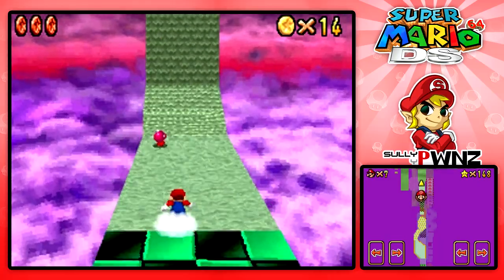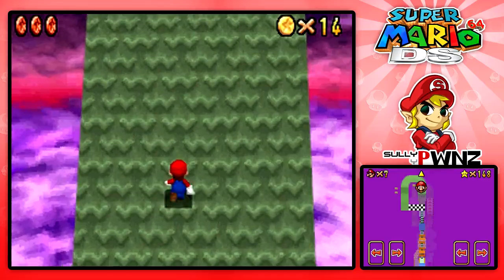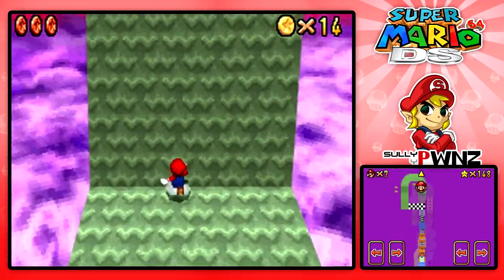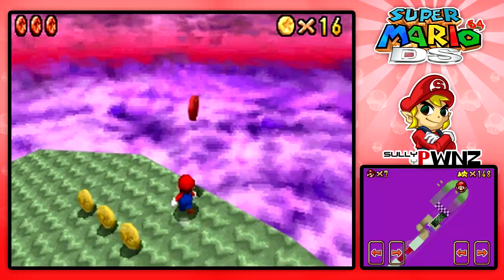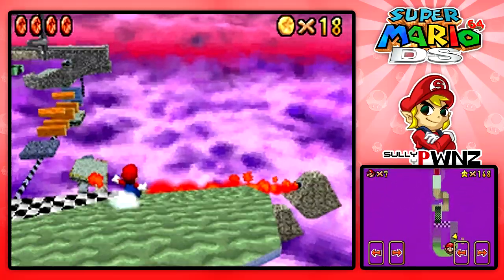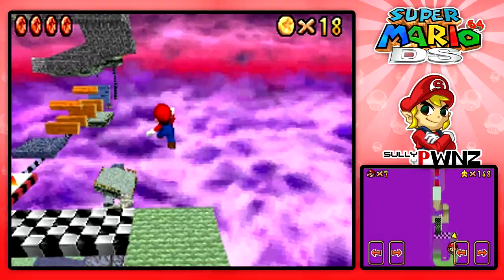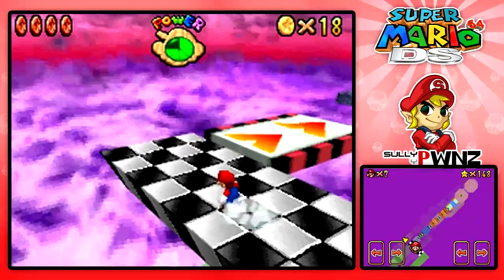Hey, it's the Bob-omb! What you doing here, Bob-omb? I don't need your assistance for the red coins. I know where they all are, because I'm a big boy now. Okay, there's one up here, so that's 4. Not bad. Oh, that thing went on for that long? Are you serious? That was the longest star bridge thing I've ever had or seen in my life.